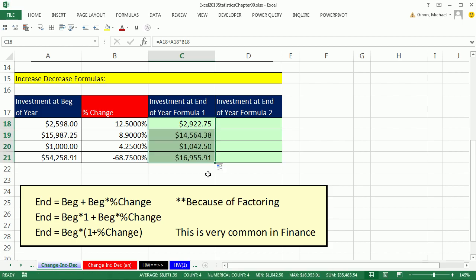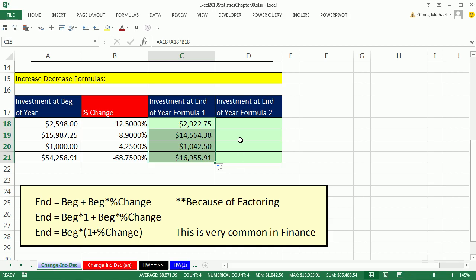But there's actually a formula that is more common, especially in finance, and we'll see it in this class. Now let's just look at how we could derive this formula. We want to get the end amount, so we took begin plus begin times a percentage change. Now we can notice that begin plus begin times something, well, we could rewrite this. Begin times 1, well, that's the same as begin. Begin plus begin times percentage change. As soon as we get 2 things added together, and there's a common factor here, you can factor it out. And so begin is on the outside, and then in parentheses, you're left with the 1 plus the percentage change.